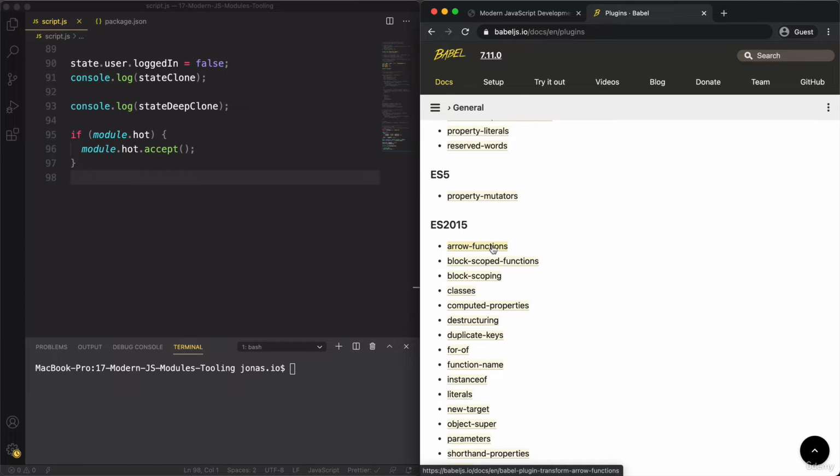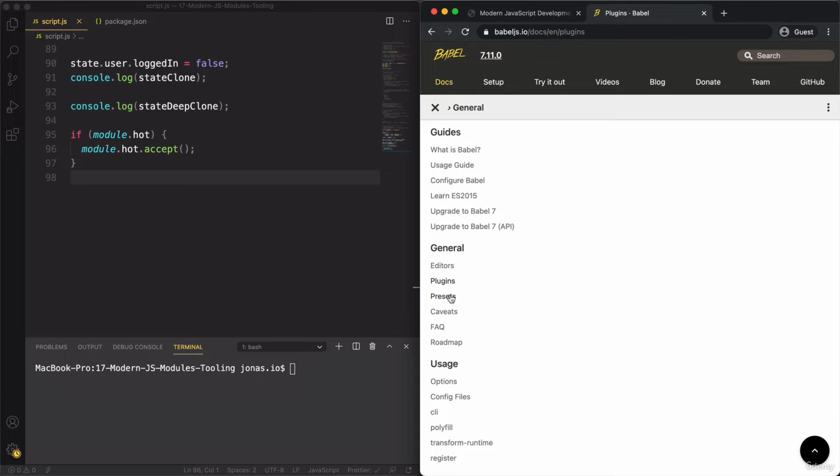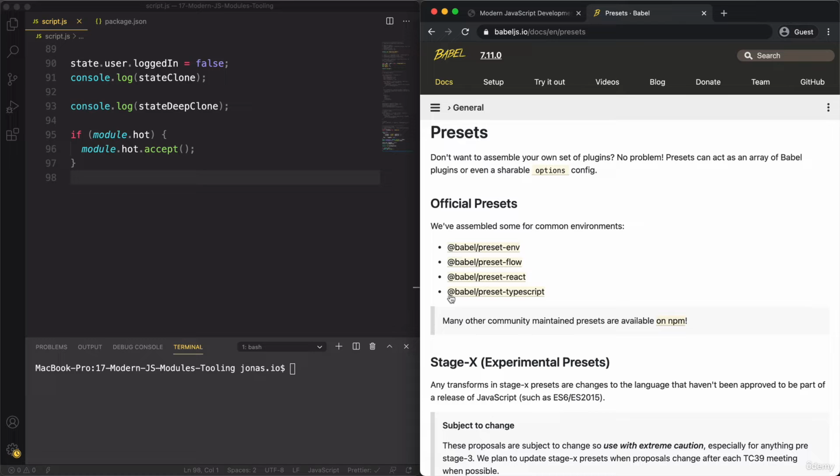Now, usually that doesn't make a lot of sense because we will want to transpile everything at the same time. And so usually instead of using single plugins for each of these features, Babel actually uses presets. And so a preset is basically a bunch of plugins bundled together. By default, Parcel is going to use this preset env preset here.